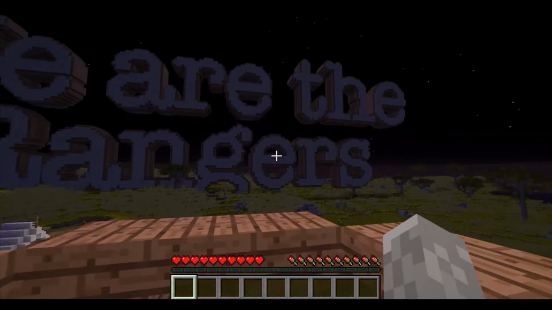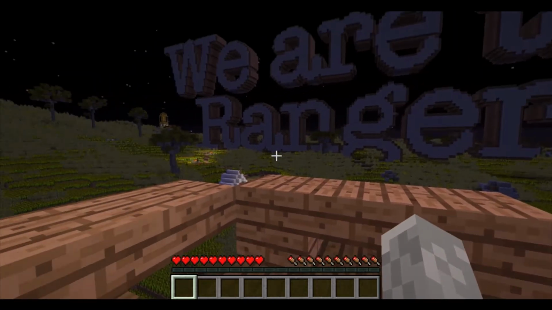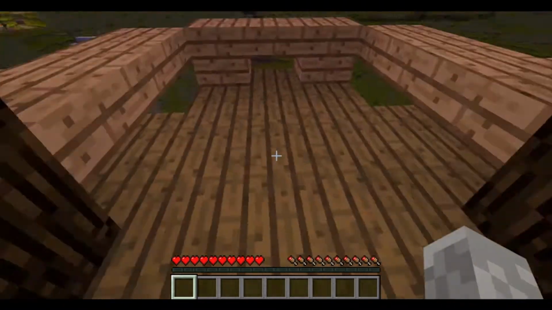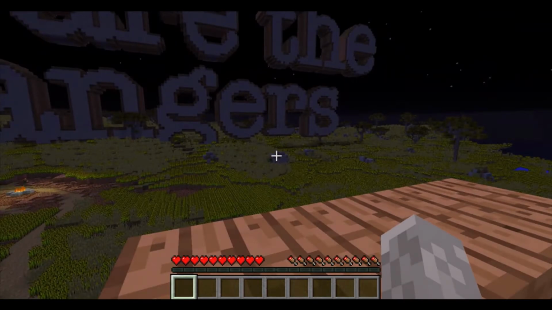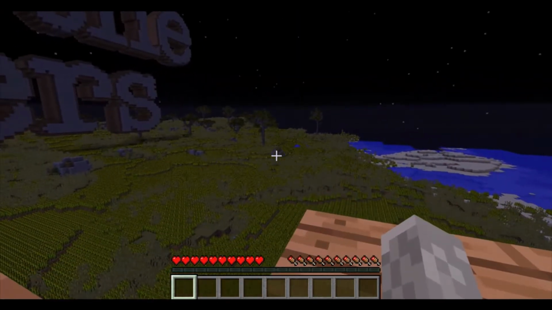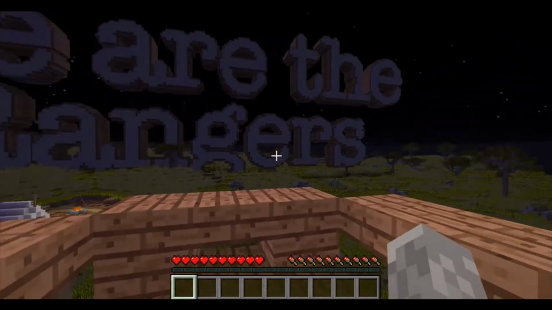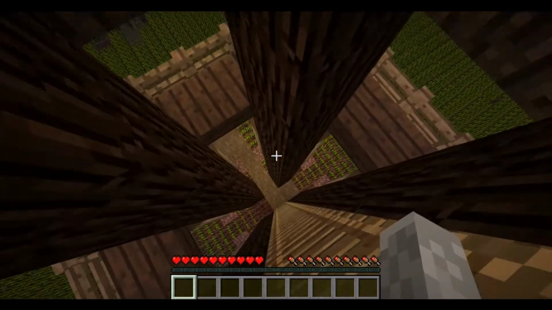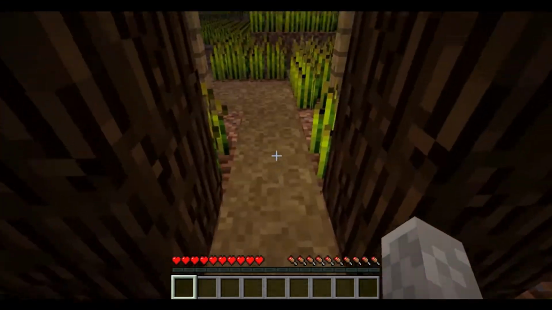Another Minecraft video for you, and today I am playing We Are the Rangers, a 1.9 map made by Blockworks. So it's basically a survival map, I think, from what I've seen. You've got to go protect the animals from poachers, and you're basically a ranger, so it's going to be pretty exciting. It's quite an old map, so I was surprised when I gave it a test run that it actually worked.